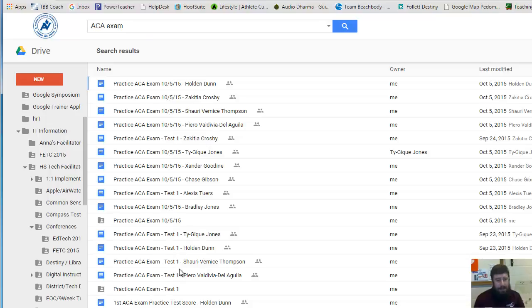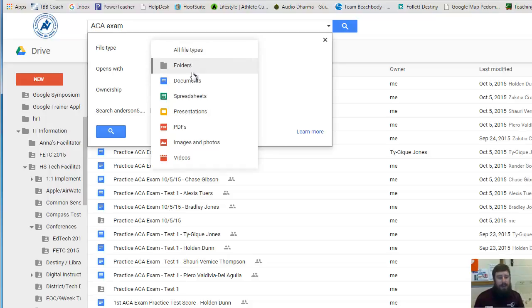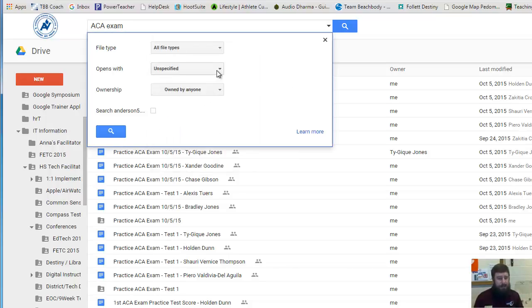And then I can pull up any file with that name, any folder with that name, and it tells me who owns it, when it was modified, that kind of stuff. So I can find the exact same thing I want. Now, there's a drop down, so we can search and then filter our search. We can search by file type. We can search for only folders, or only documents, or only spreadsheets. So if we know exactly what the document is, we can search by those documents.